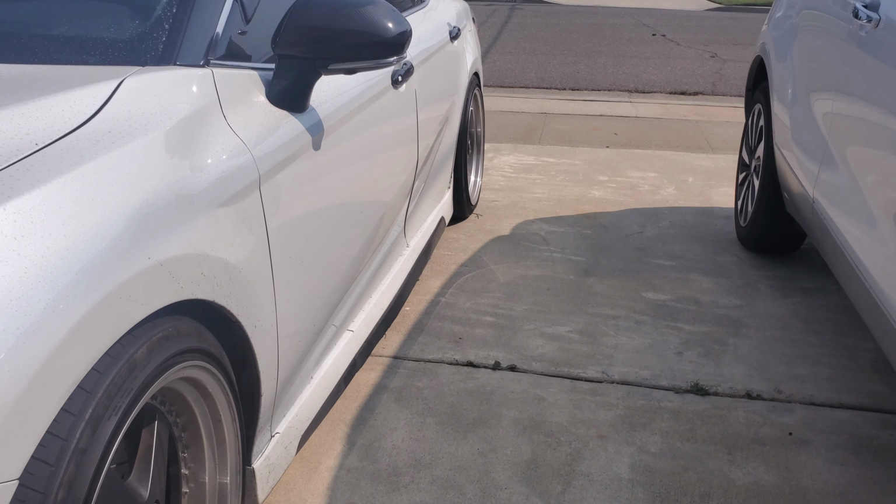ESR wheels is definitely the way to go if you're looking for affordable rims. If you're just entering the car world, it's definitely the way to go. They have crazy clean designs, and it's cheap. For its value, I think it's worth it. I don't want to say this in public because they're going to be seeing this, but they should charge a little bit more, because the rims are great.